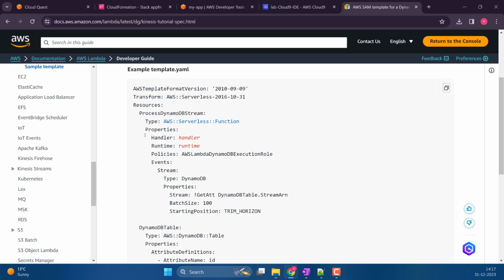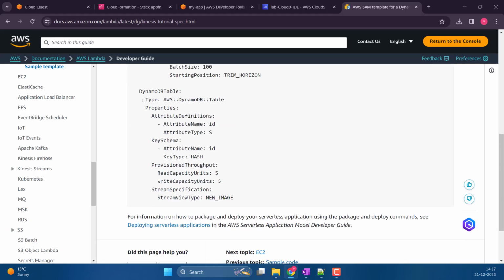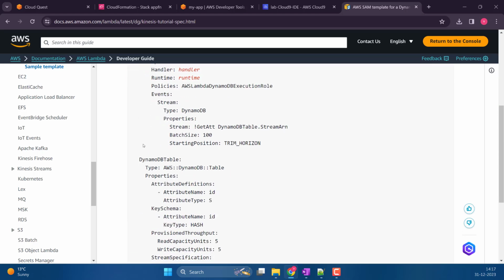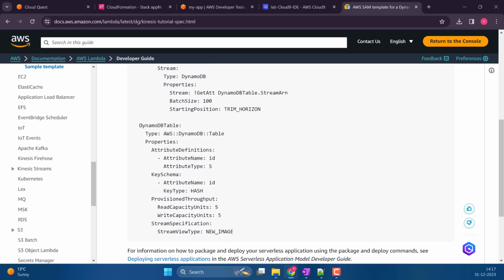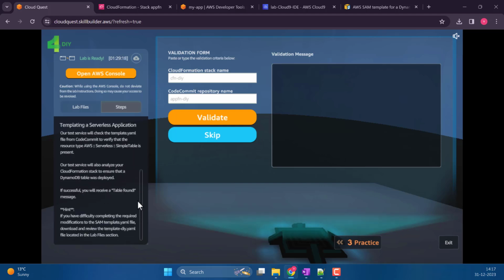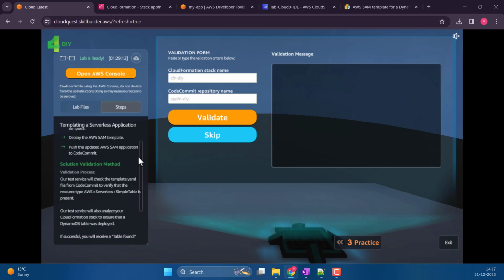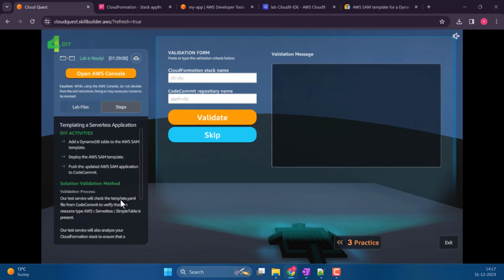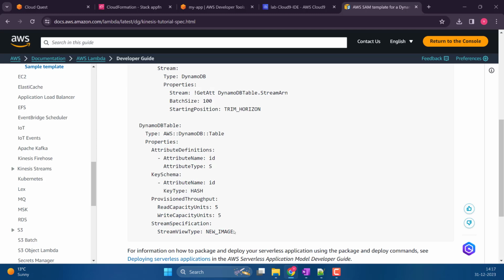Okay. So, okay, this is what we should do. Cool. DynamoDB properties. Did they tell us how, what? They said DynamoDB table, but did they tell us simple table? What do you mean by simple table? It doesn't matter. Okay.